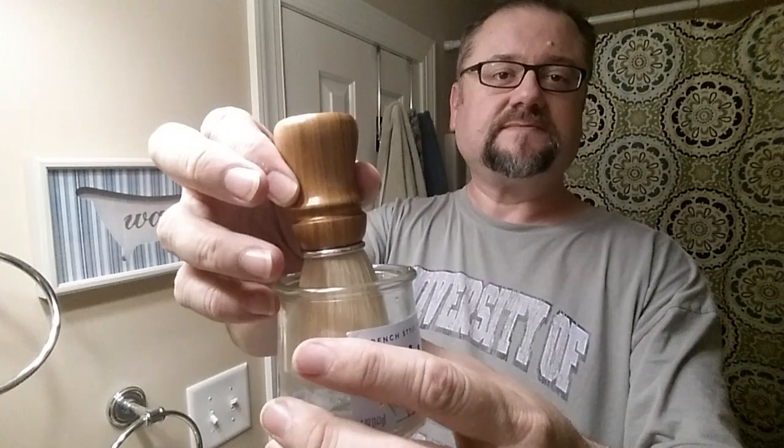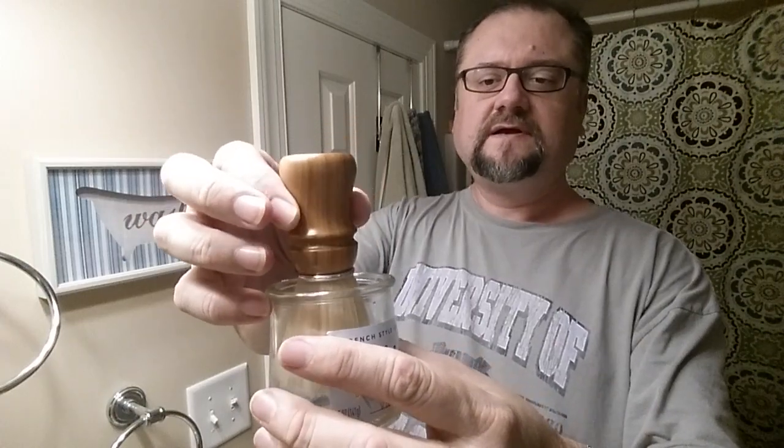For a couple minutes now I've had my boar brush soaking. This is a Samogoners Club Cherry Handle boar brush. It's got maybe 10 uses in it, so it's pretty young, but it is really coming along nicely and very quickly. I can pretty much use it normally by now. Obviously it doesn't have the display and openness it will have after several months, but still very good right now. Keeping everything else old school — the mug, the soap.